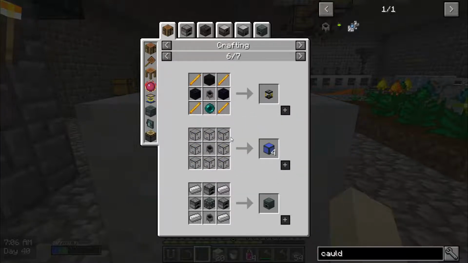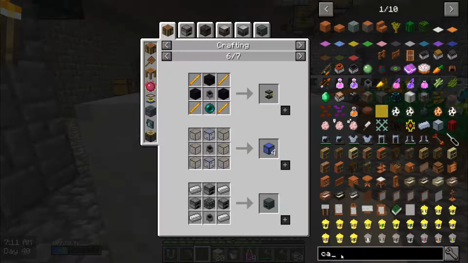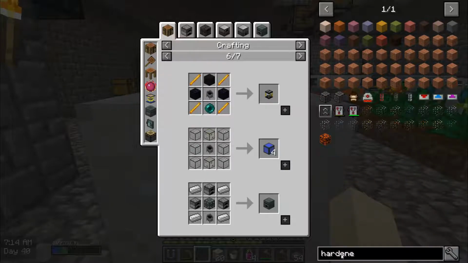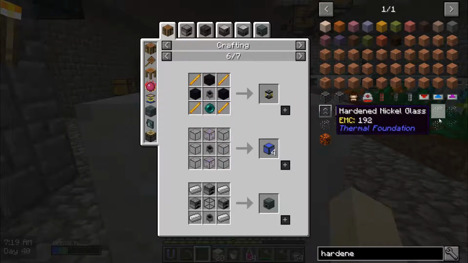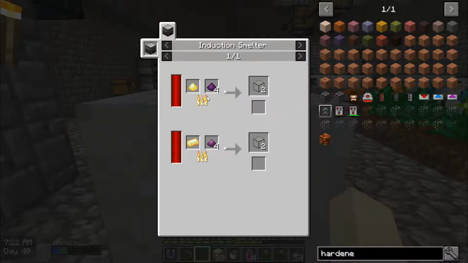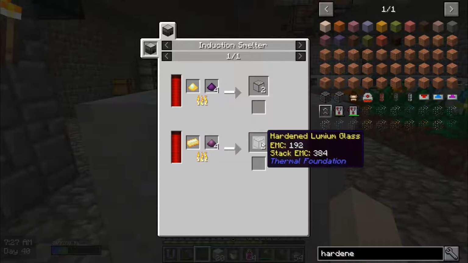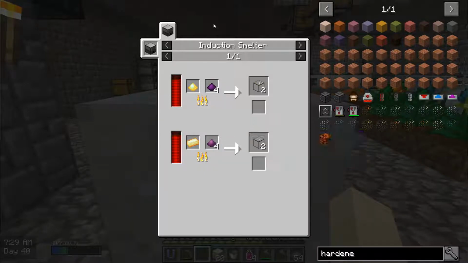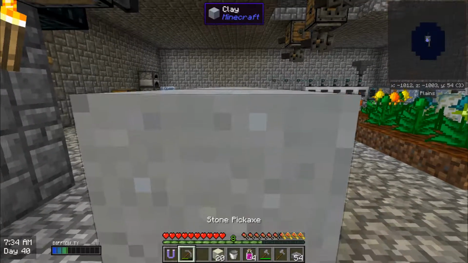the first options were better. Hardened aluminum glass. Let's just see what hardened aluminum glass is. It's 4 obsidian powder with aluminum ingot. That is totally doable right now. I do have obsidian. So, yeah, that's how I'm going to make this.